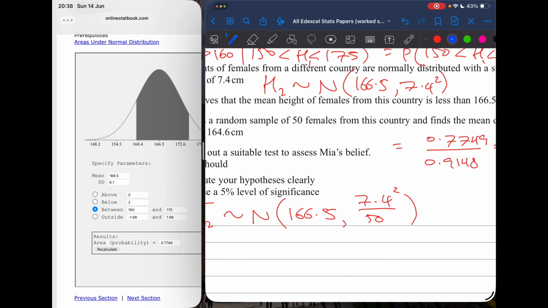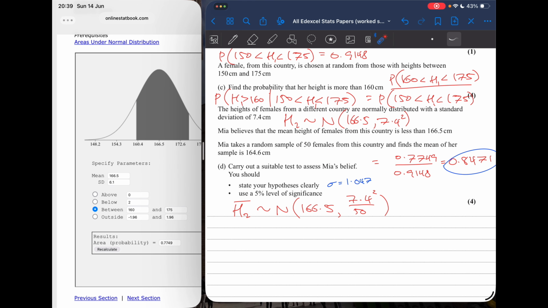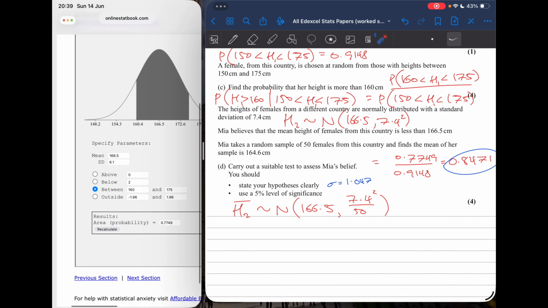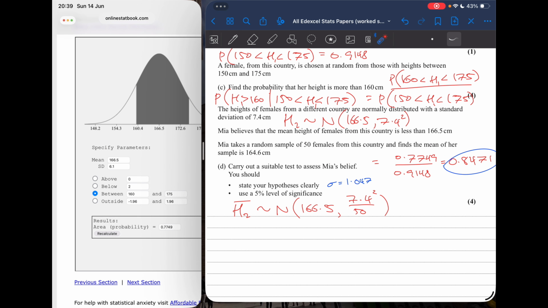Let's just work out what that means. So doing this, it will be 7.4 over root 50. So just square rooting this value, yeah. And we get a number to decimals of 1.0647, we'll say. So that's good. In your calculator, I think you can just do that, but I can't do that on here, Jimmy, so I have to use the decimals. Right then, what do we want to do?